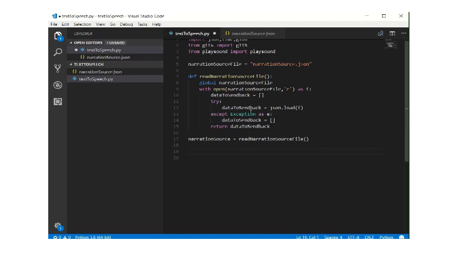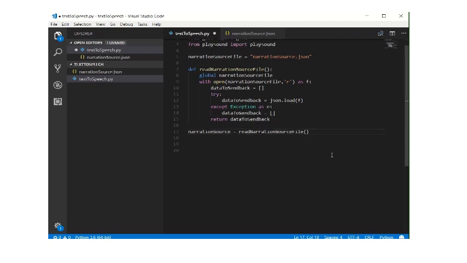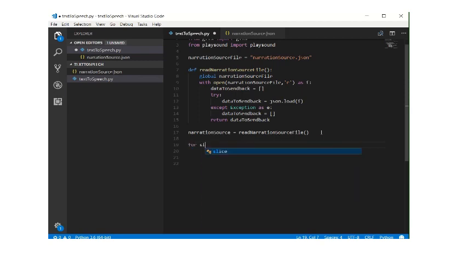Okay, at line number 17, the narration source variable contains that full array of JSON taken from narration source. Now we have to call Google TTS. Narration source is an array of objects, so we can iterate it inside a for loop.